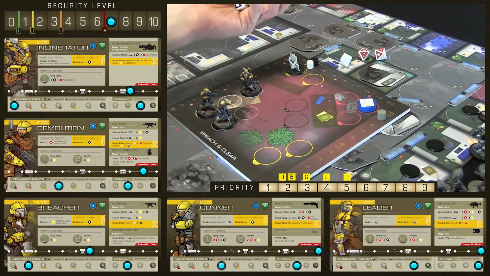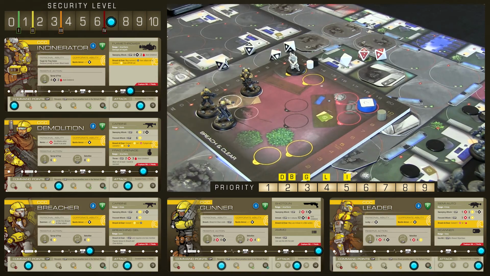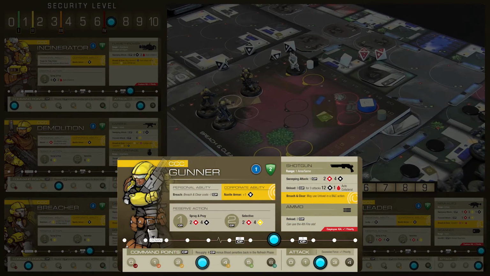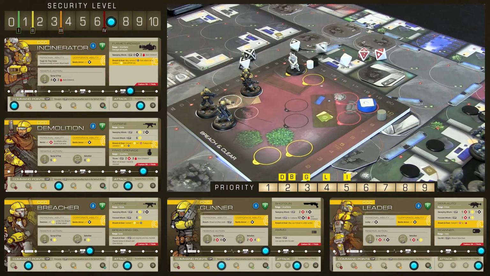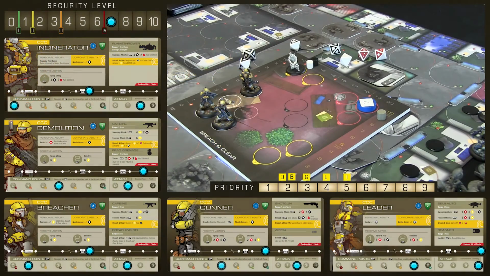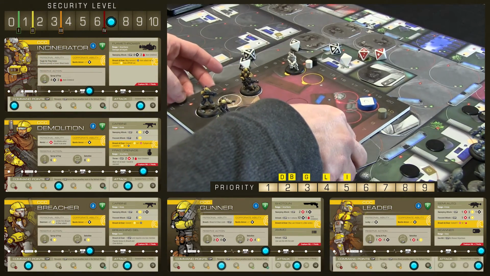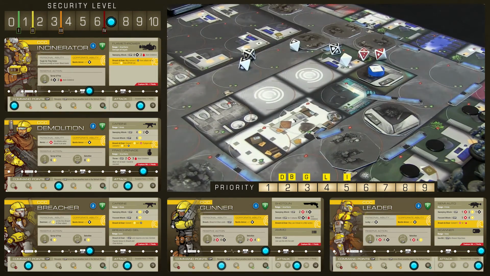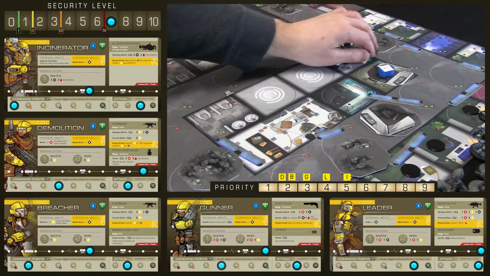The gunner is going to get 4 dice. He's going to take 4 damage. And then the incinerator is the last person. Soaks 1, so the incinerator takes 3 damage. So, looking at the situation, I'm going to go ahead and move this. They succeeded the secondary objective, and I'll talk about what happens. And so, this is what happens.